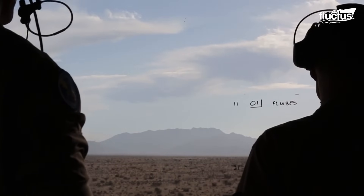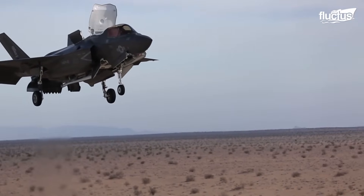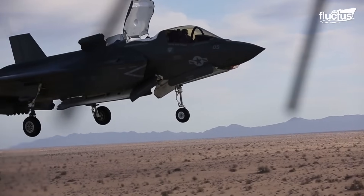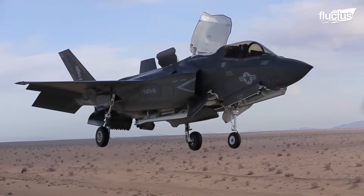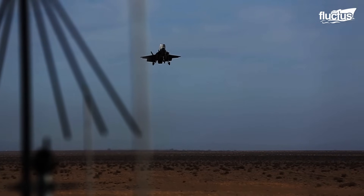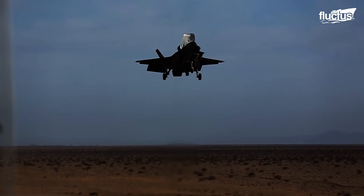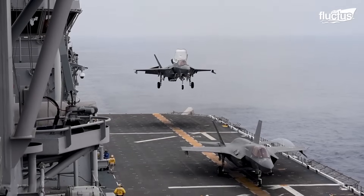U.S. Marine Corps pilots receive rigorous F-35B training at training areas such as MCAS Yuma, including vertical landings on ground-marked amphibious assault ship decks. This entails learning to hover using the aircraft's short takeoff and vertical landing capabilities. Trainees work on accurate throttle control and strict coordination of forward and vertical thrust. To mimic actual stringent flying patterns, training is typically conducted at night or in bad visibility conditions. Thorough training guarantees that pilots can land on amphibious assault ships safely and correctly, which is critical for efficient carrier-based operations.